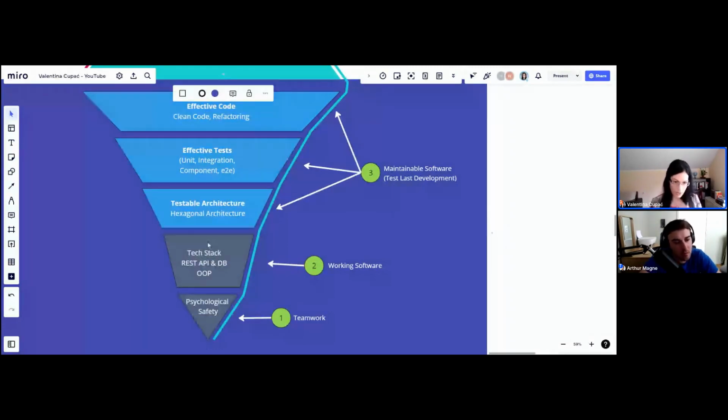Then we also have basic skill sets such as tech stack. So for example, if a team is working with Java, how good are they in using Spring, or using, for example, .NET framework, or whatever is the tech stack? So can they program out adequately a REST API? And so here I'm not talking about hexagonal architecture or anything. Like, can they just get a basic working product that they can implement a REST API, databases, message consumption, message publishing, etc.?